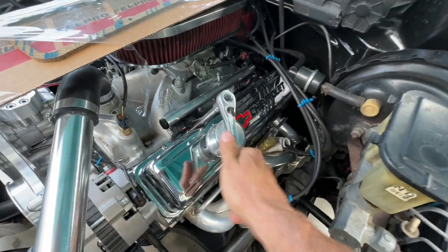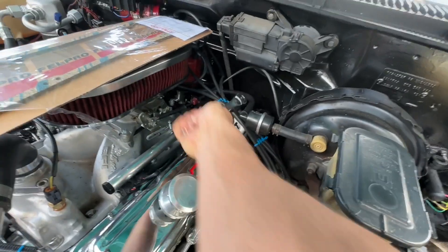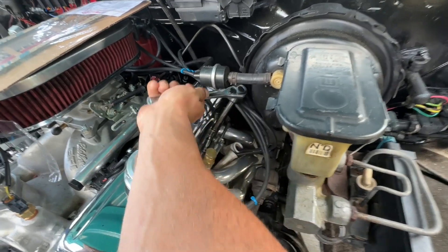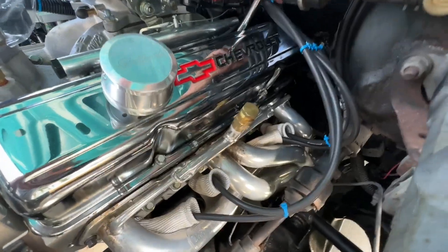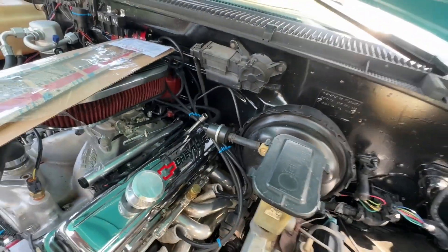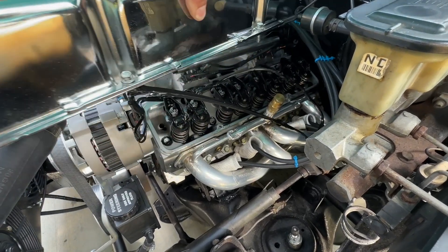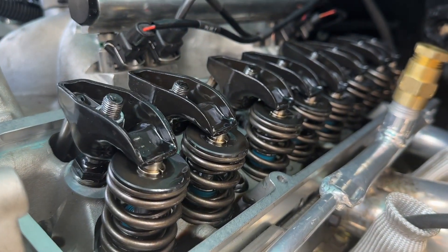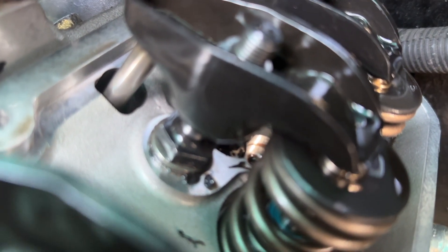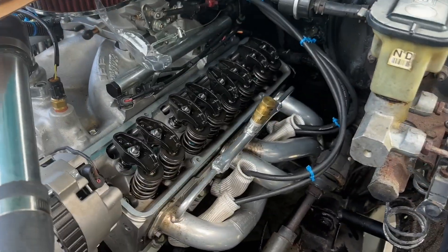That one looked like it was on properly. Taking a peek at these valve springs — they're of the dual variety, which is pretty cool. Found some gasket material that kind of just worked its way in here. Just blew out the valve train and got that crap out of there — got it all over the engine bay, which I don't really care about since this is all coming apart anyway. But I did get some on the dually, so that sucks. I think what they ended up doing was just cranking down on these bolts because they knew there was an oil leak, so instead of removing the valve cover and inspecting it, they just tightened the ever-living you-know-what out of those bolts.